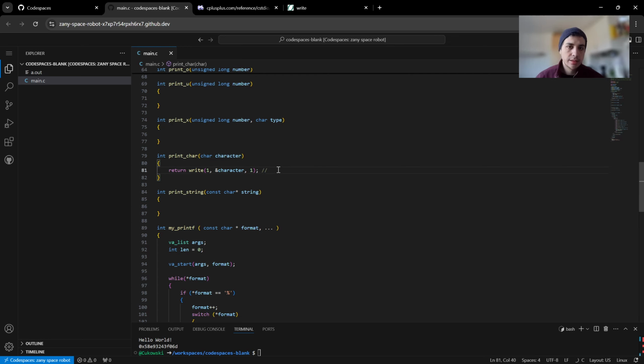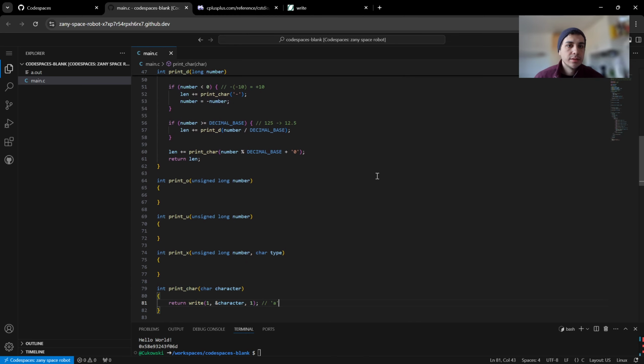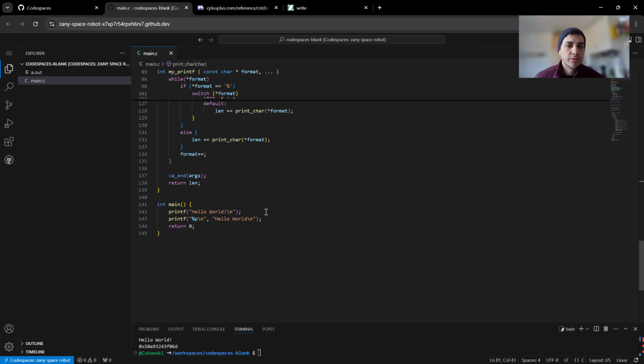So let's say it will just print A. And in this context it should work. Let's comment this out and say my printf, we will give it %d, and I will give it 1, 2, 3 as a number. I think this should work.